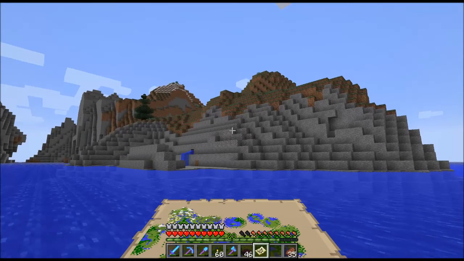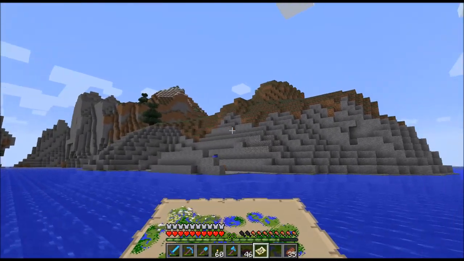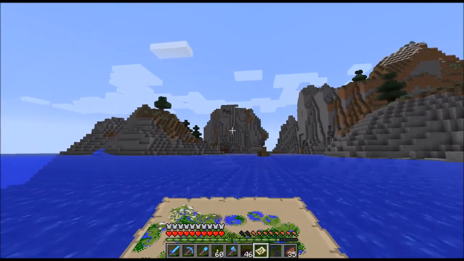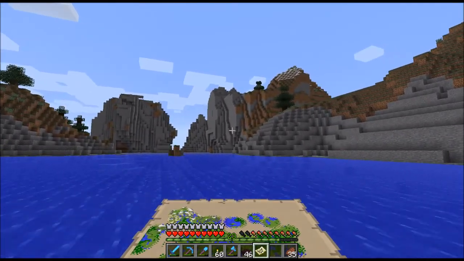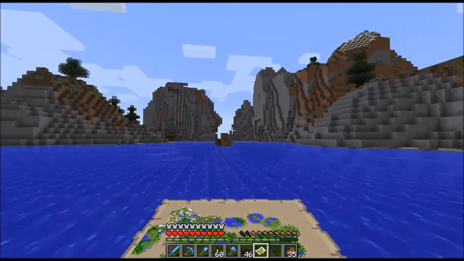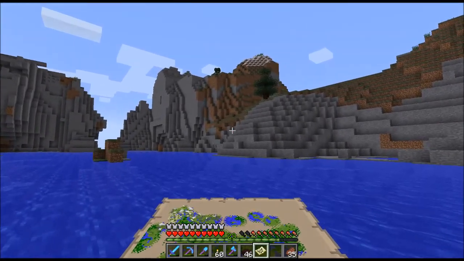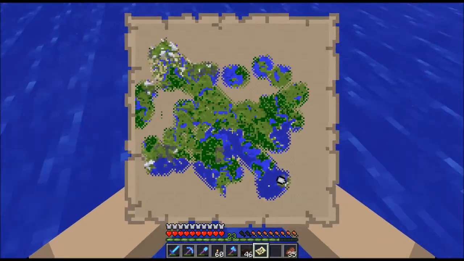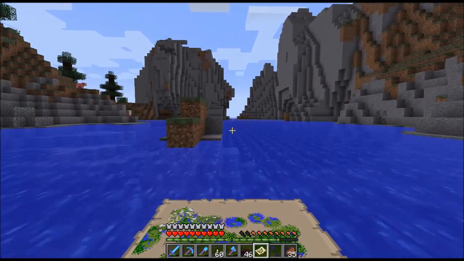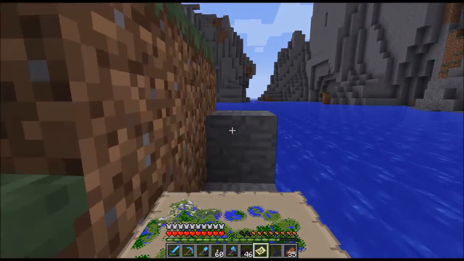Look at this thing. Look at this terrain generation. This is just awesome. I am so impressed by what they've done. I'm not impressed by my inability to drive a boat, though. Maybe we can make it over this little island here. Yeah, we're not going to make it out to that castle today, but I just really like this island for some reason. And actually, I don't even know that it's an island. I just know that it's on the edge of my map.